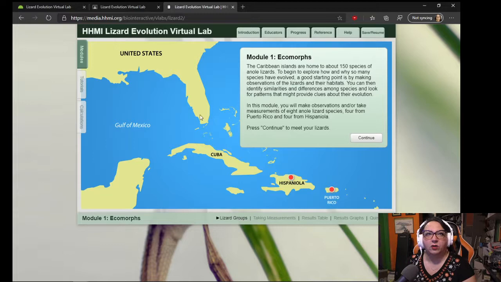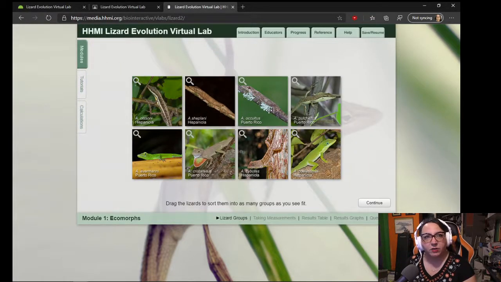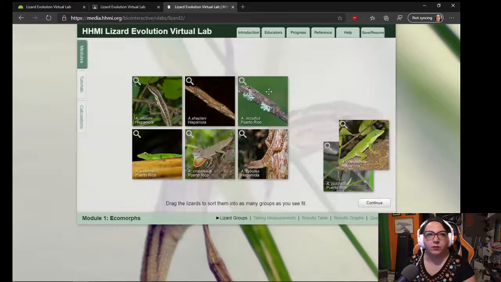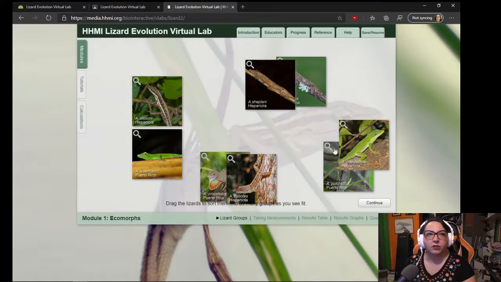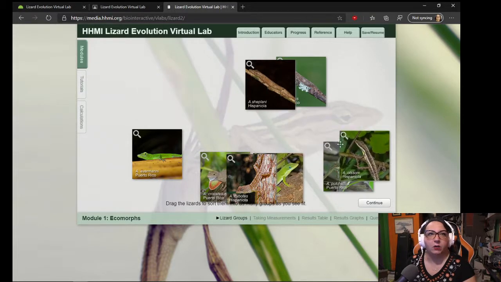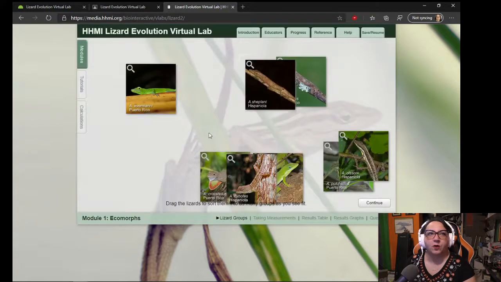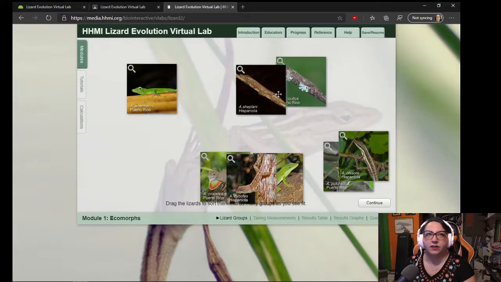And so we start off, they ask us to do grouping, just like we did in the beginning of the unit. We've got pictures here. They want us to arrange them into groups. You can drag them around. If you click, it will increase in size. And so we can drag them any way we want and make groups. Enlarging is nice so that you can get a bigger picture. If you want to click on the magnifying glass, it shows that there.